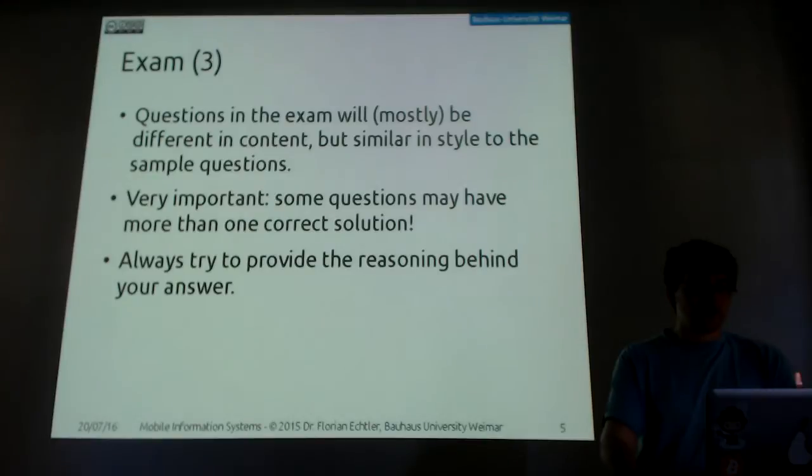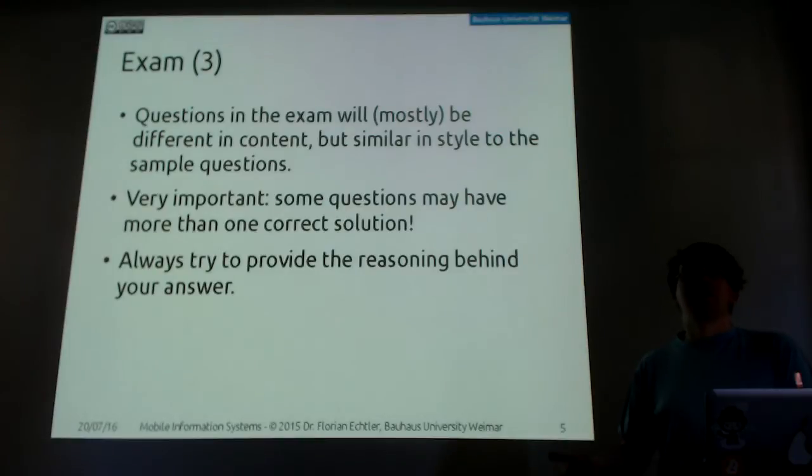Okay, so I've brought a few sample questions, which we will look at now. The questions in the exam will look somewhat similar. There are a few questions which you can answer more or less directly from the slides when you know the right slide or the right place to look. But that's not the point of having an open book exam. Most of the questions will be more about understanding the different connections between the topics. For that reason, there's often no one correct answer. There can very well be several different answers.